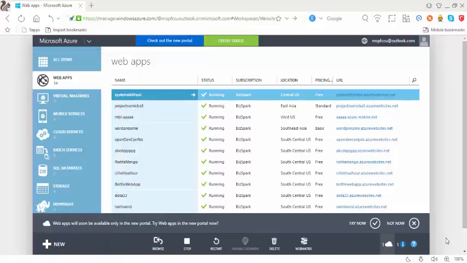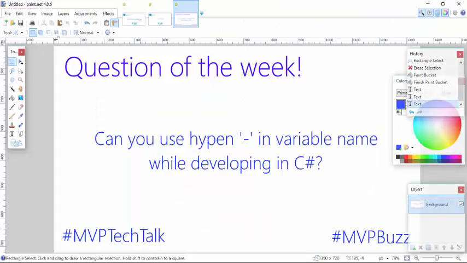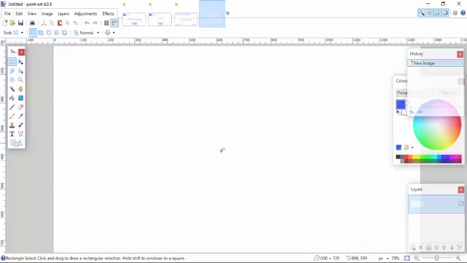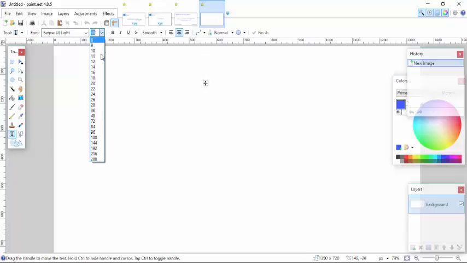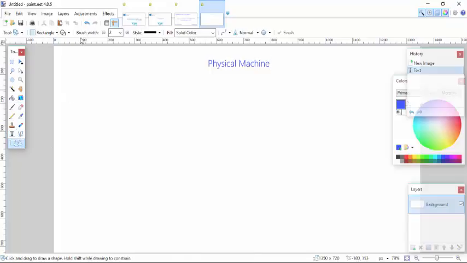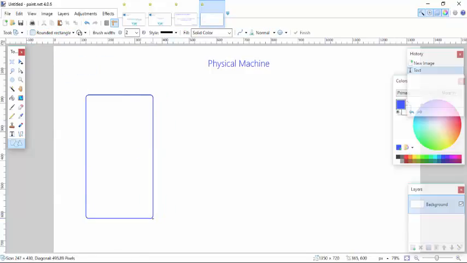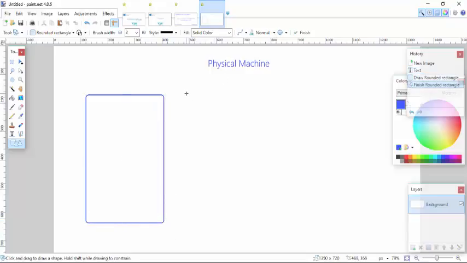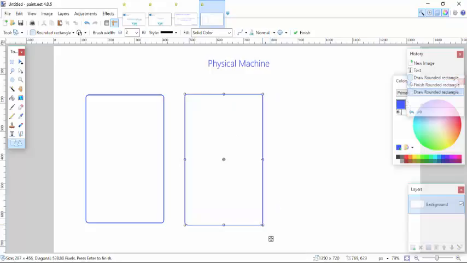paint.net. So you can download it free. And there you go. So, number one is that we all know that we have a physical machine there. So let's start from the physical machine. Physical machine. And then we just have some verticals here. And for that, I would need some of these kinds of rectangles. So this is the first vertical of ours. This might be the second one, and this is the third one.